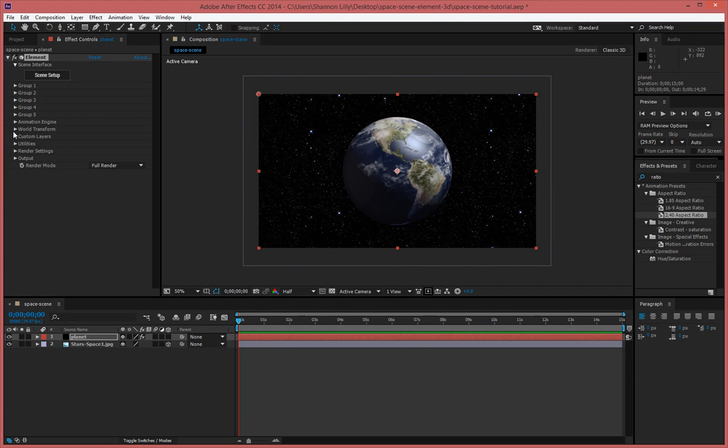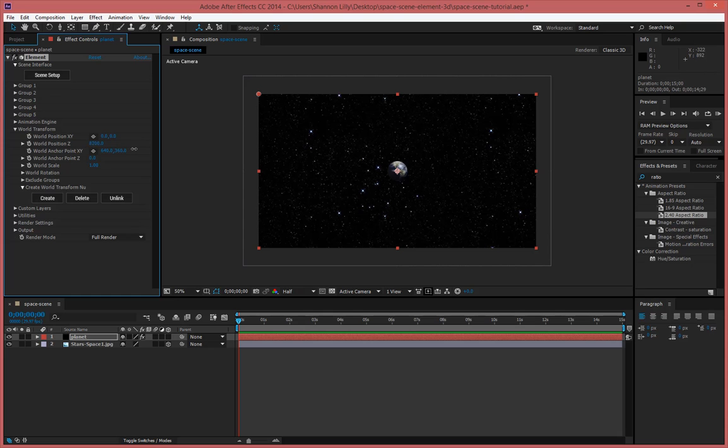Now the first thing that I want to go ahead and do is go to my group 1, or actually my bad, I want to go to World Transform. And my Z position, I simply want to push that back in Z space to about 9100-ish, and then I want to scale that up a little bit so that it fills up a little tiny bit of my scene, about like that. About 4 is probably pretty good.